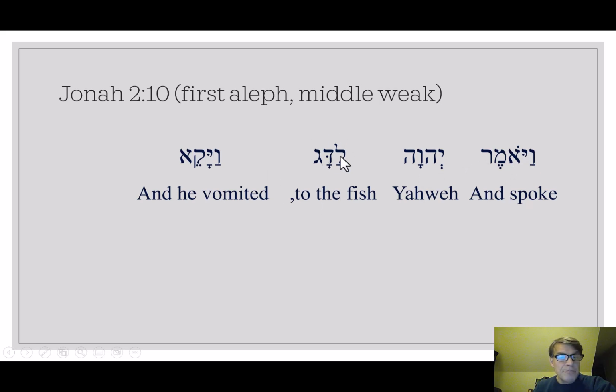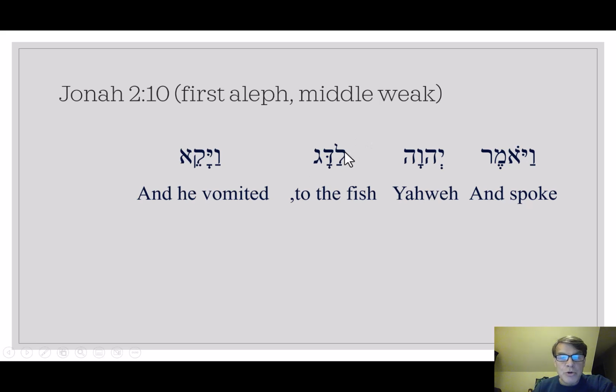And Yahweh said, Ladag. So can you figure out what Ladag is? La is to, dag is fish, right? Hebrew is the language where hu means he, hi means she, mi means who, dag means fish. But what is this patach doubling? Ah, it's an article. Remember way back when, when you have a preposition, article, noun, the hey pops out like a pimple sometimes. And all you're left with is the patach doubling of it. So this is like there's been a car accident, and the hey went flying.